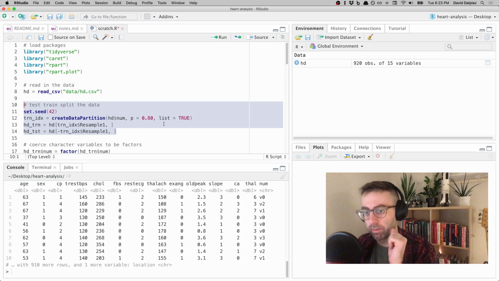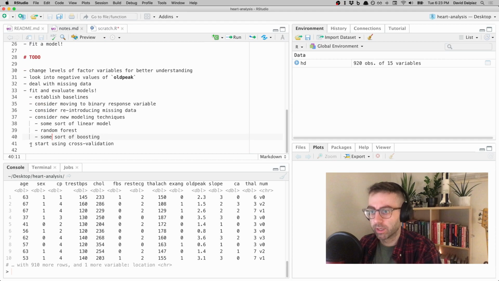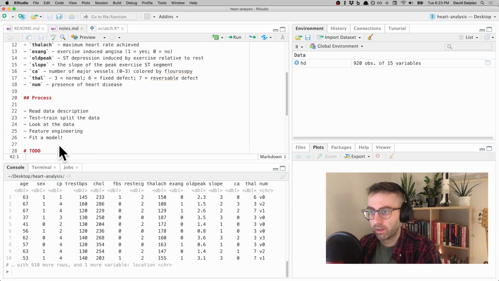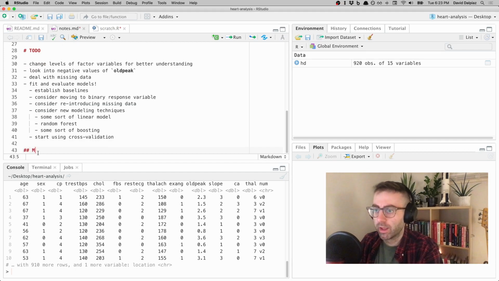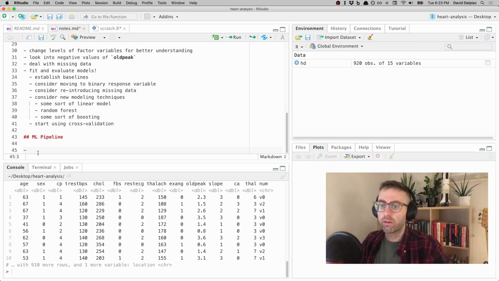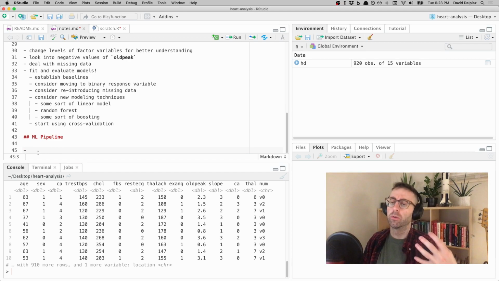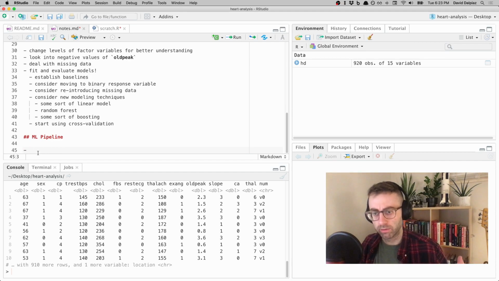I want to make note of something here. Actually, let's take some notes on this. Let's call this the ML pipeline. Okay, so what are the things that we always do when we're, let's say, training a machine learning algorithm?